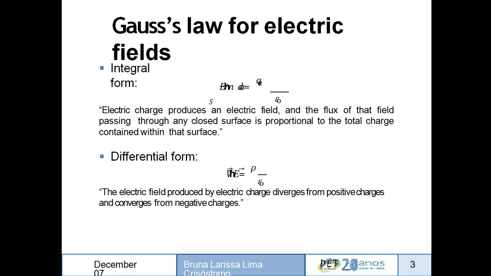Or if we have to describe it in a proper manner, suppose the total amount of electric displacement vector that is coming out of that surface is equal to the net charge enclosed by that surface. Suppose there is a surface, a specific amount of charge which is enclosed within that surface is equal to the total displacement vector that is coming out of that surface. So the integral form has been written here, and the differential form is also written here. Okay, so let's go to the next slide.